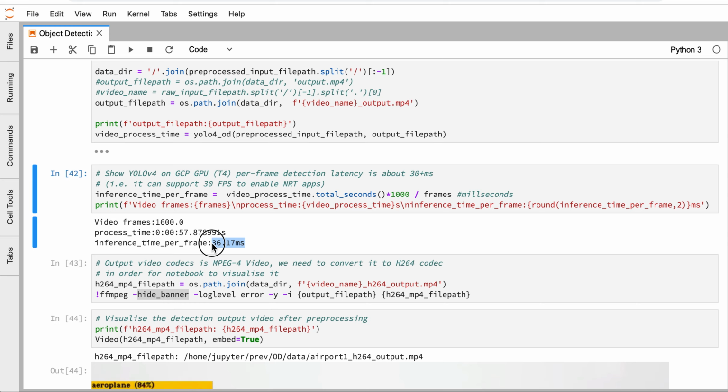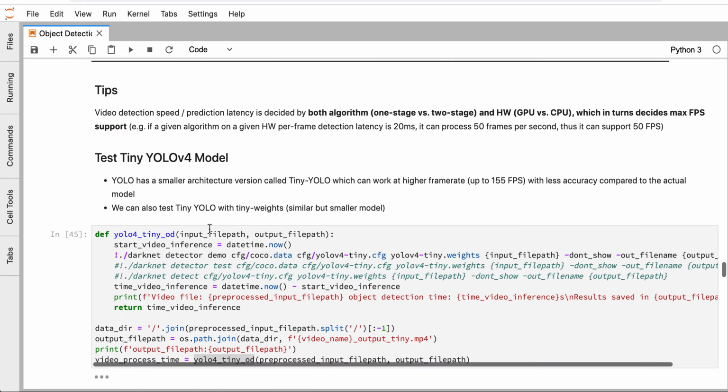So tiny YOLO V4 detection speed is 6 times faster, and it can achieve a maximum of about 144 FPS on our GCP platform with a T4 GPU instance in this quick test.